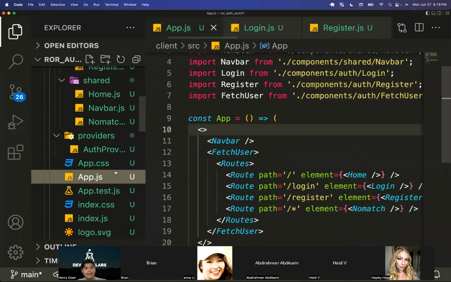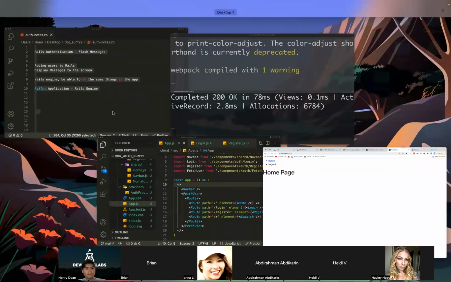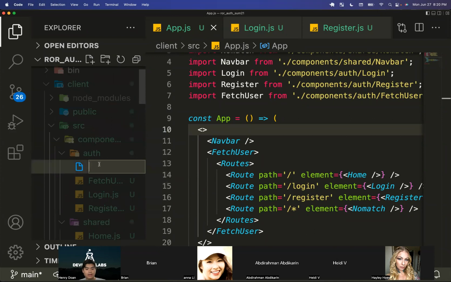One thing I do want to add, and this will make more sense tomorrow, is a protected route. A protected route is a route that you are able to access as long as you're logged in. So if I want to create a page where it shows all my bank account information, I want to make sure that they are logged in to access that page. So a protected route is only accessible to those that are logged in. That one will also be another copy and paste one inside of the auth.